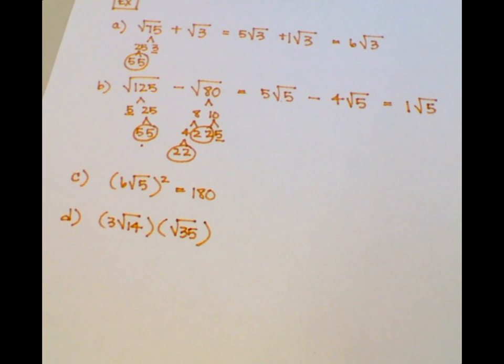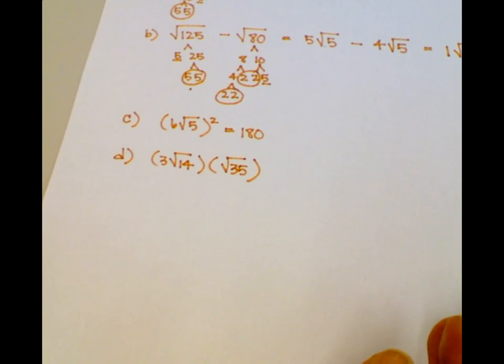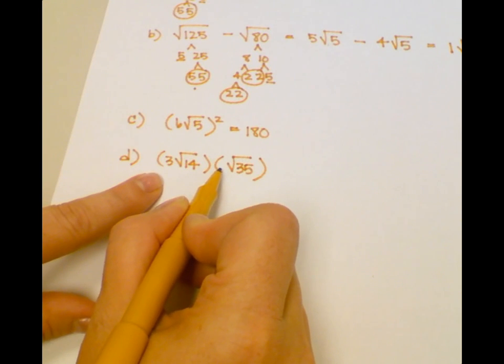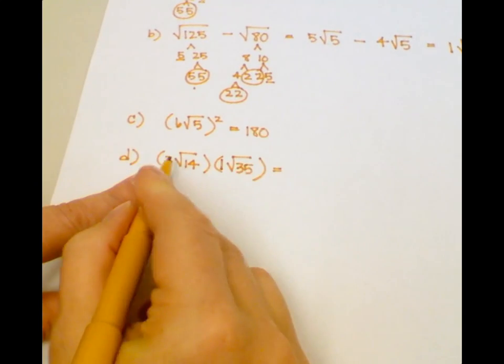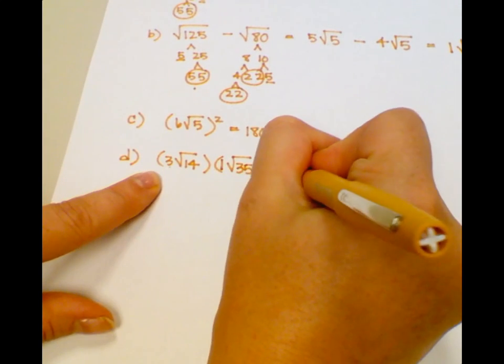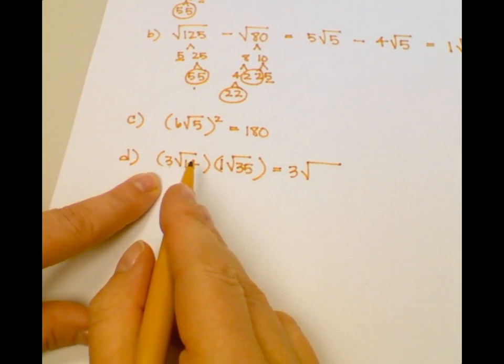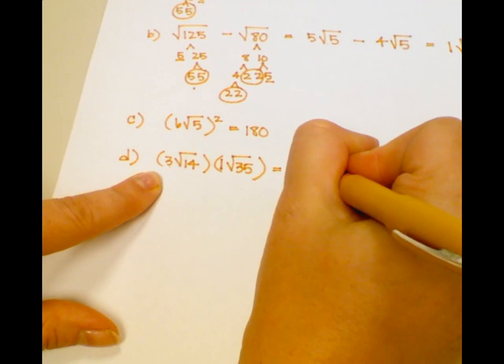All right, now when you're doing multiplication, you want to just go ahead and do it. You are allowed to multiply radicands that are not the same. You just cannot add and subtract if they're not the same. But multiplying is cool. What's in front of this, you can't see, but you know it's there. Yes, a 1. So we multiply like terms. So what is 3 times 1? 3. Now, when you multiply the radicals, don't put the radicals in your calculator. It's 14 times 35. So 14 times 35 is 490.